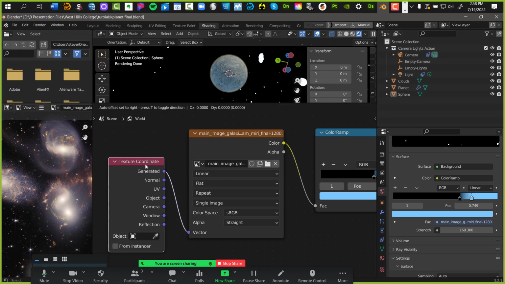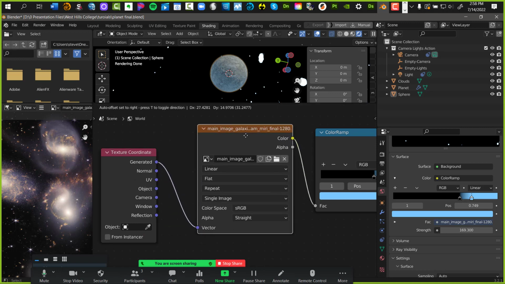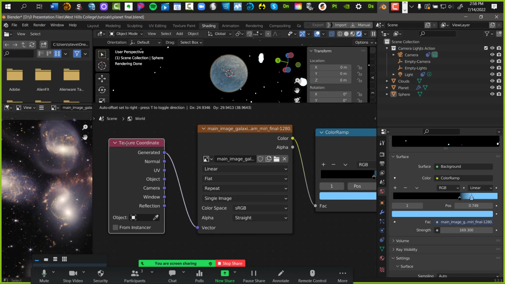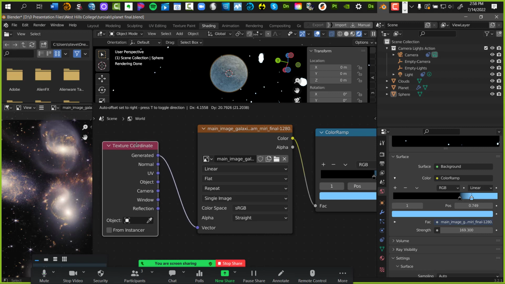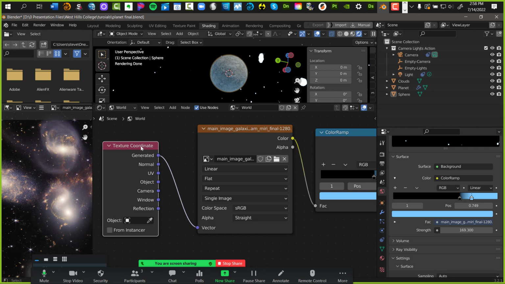This one, I brought in an image texture here and connected it to the color ramp, and then also bring in a texture coordinate node. That's under the vector section. So Shift A, vector, texture coordinate node, connect generated to vector, and then that'll show your background.